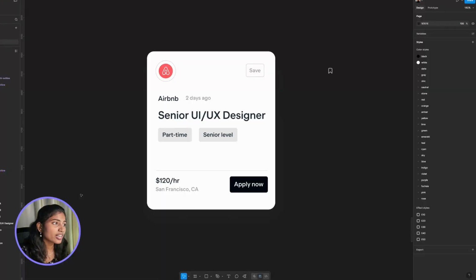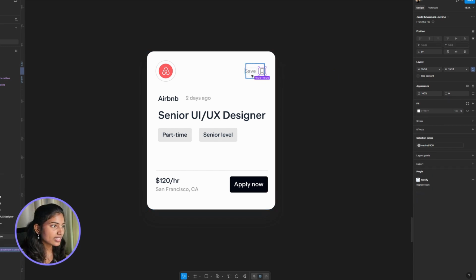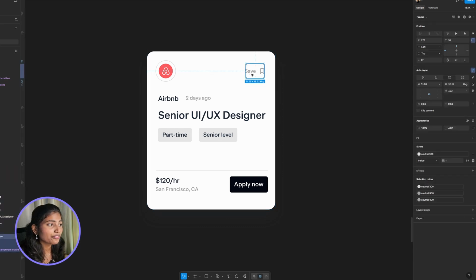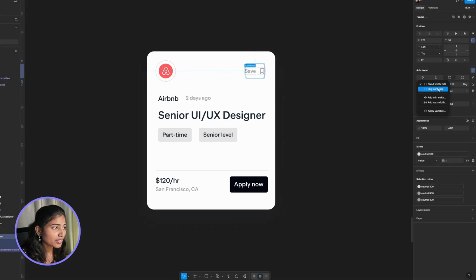Okay, here's where things get interesting. I have got this button that looks perfect and I wanted to add a little icon to make it more engaging. And everything breaks. The text is overflowing, the background isn't adjusting. It's like the button has no idea what to do with this new content. This is where understanding hug, fill, and fixed becomes crucial. Let me break this down because once you get this, everything clicks.